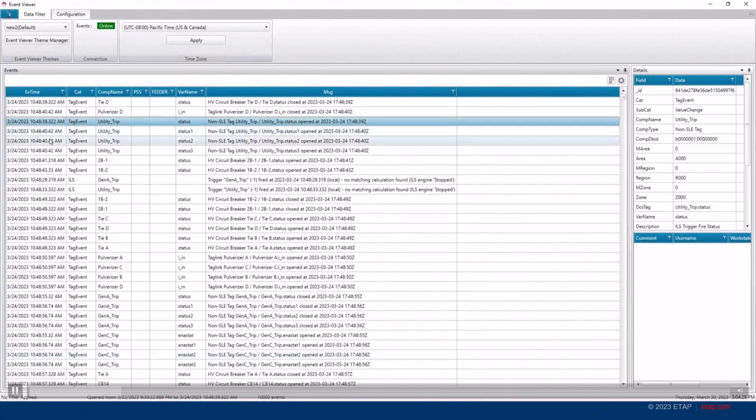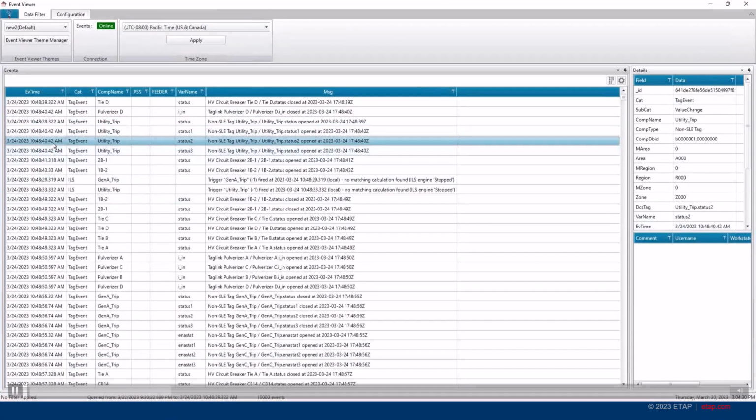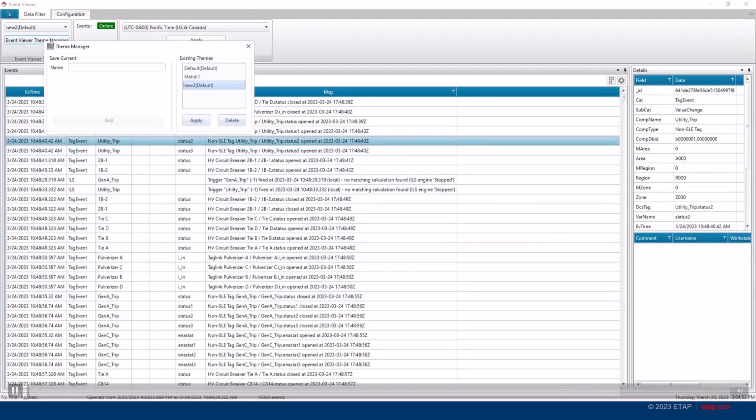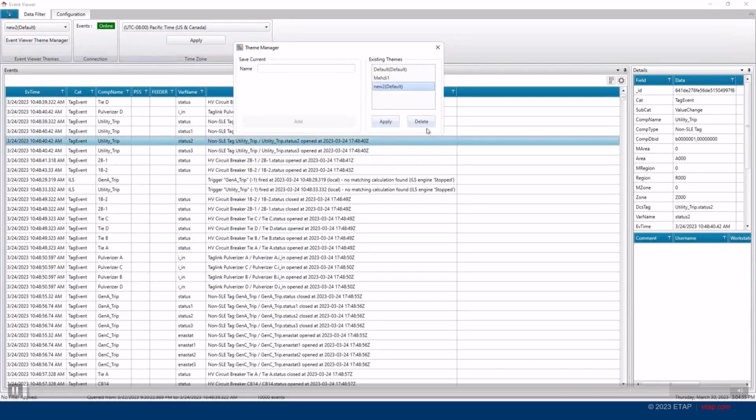So the event viewer allows us to look at the historical data. You can see that we have very detailed timestamps of the system. We can go and add comments, look at data from the playback view, bring that information to the analysis modules, so we can look at that information in very detail. The viewer also allows us to create different filtering. We can create different themes or specific views per user so that they can look at the information that is applicable or important for that particular user.